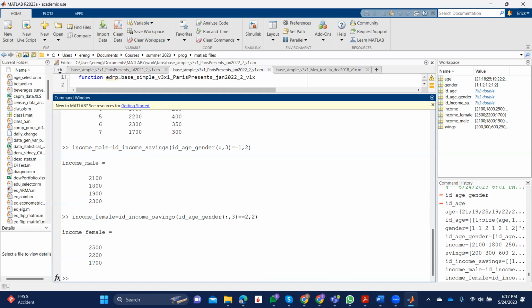Yes. So let's call them max income male something, and the other one is going to be mean income female.